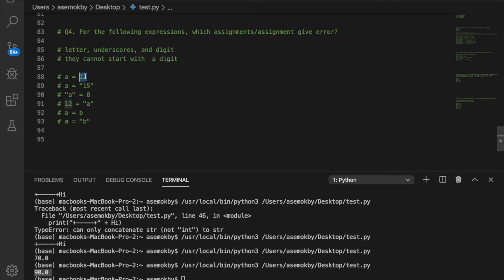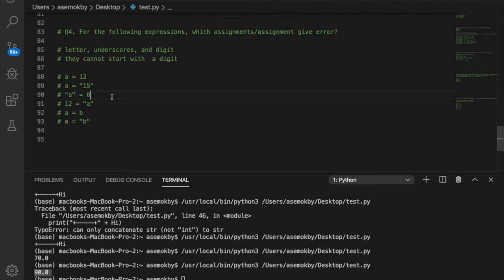We assigned 12, which is an integer, to A. We assigned 15, which is a string, to A. And for the third one, this one is not fine because this quotation mark here is not allowed as a name. We're not allowed to contain it in the name of the variable. As we said, only letters, underscores, and digits. So this one is not fine, and if we run it, we get an error.